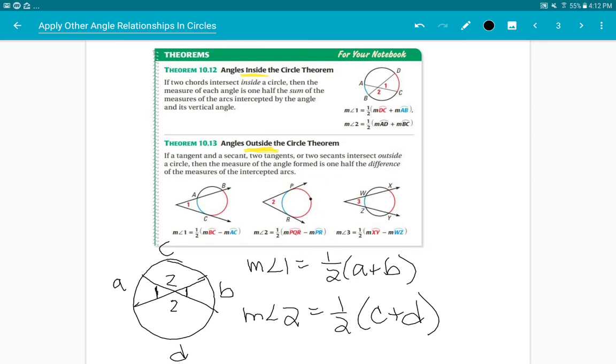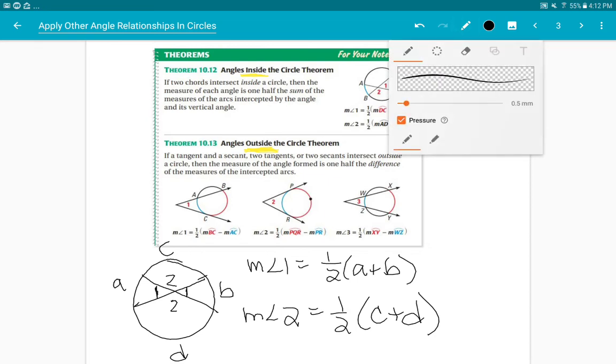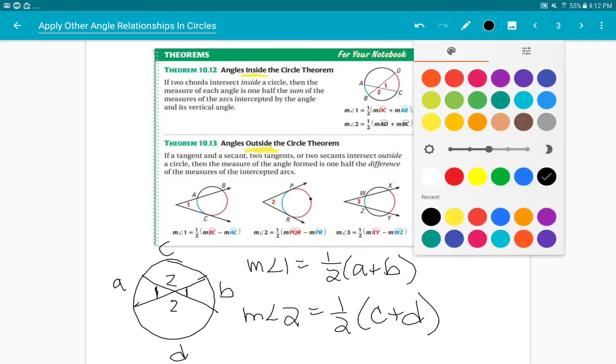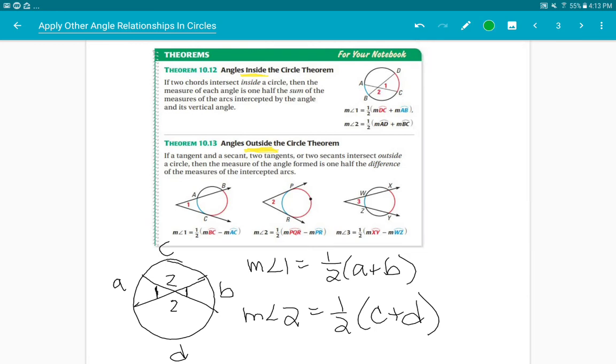Okay, now let's look at the second theorem here. I just wanted you guys to kind of focus on this. Think of it as you have the angle on the outside, so you need to work with this arc and this arc here. Okay, so it's going to work the same way with the 1/2. But instead of taking the average of the two arcs, you're actually going to subtract the smaller arc from the bigger arc. So for this theorem, you're always going to be subtracting bigger minus smaller.